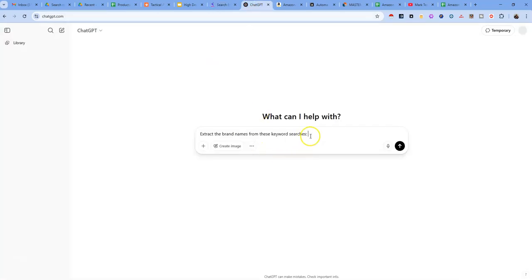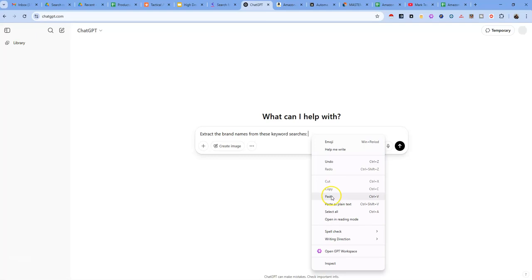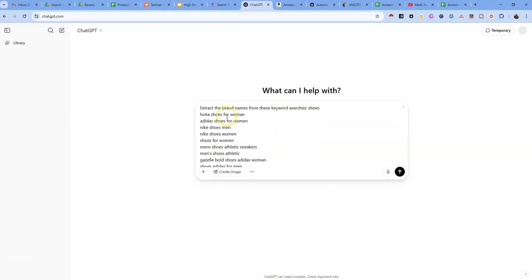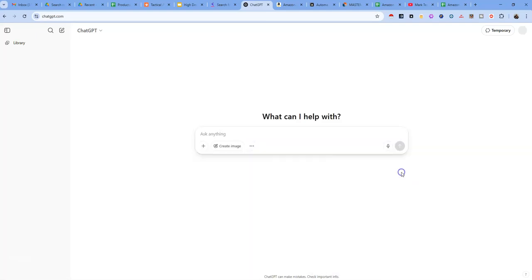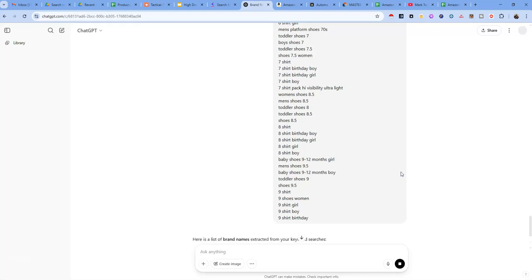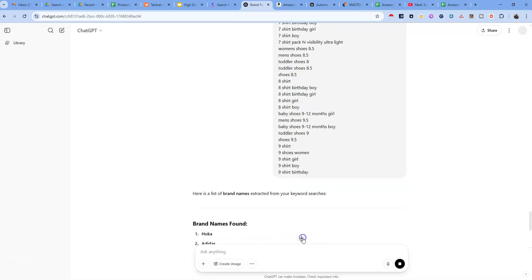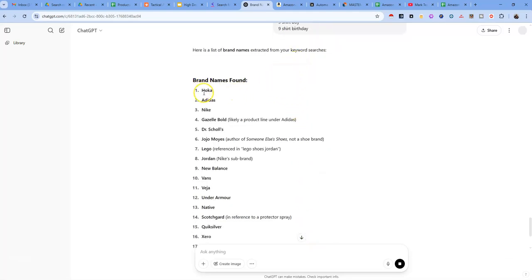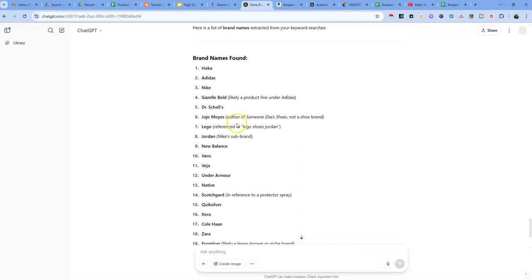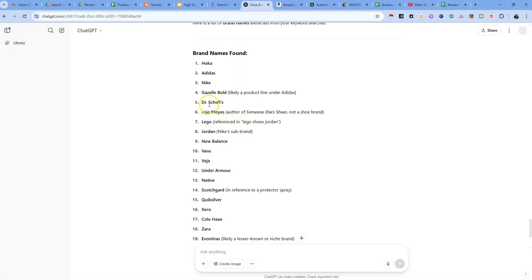So once you go over to ChatGPT, all you have to do is right click and paste, and it should paste all the different keywords there. You just click this upload button, and it will say, here's a list of brand names that were extracted from your keyword searches, and these are the brand names that it found. Now, as I was going through looking at these keyword searches, there are a bunch of brands in here I did not see, right?